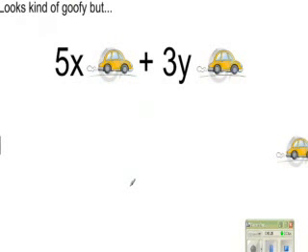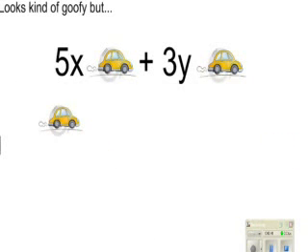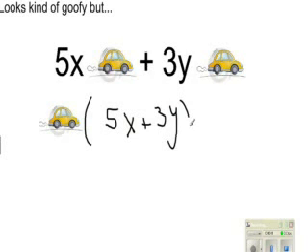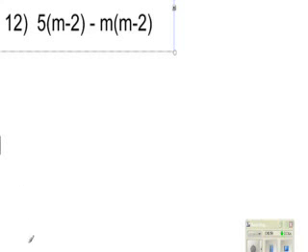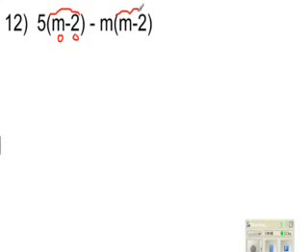Okay, yes, this looks goofy, but the point is, it doesn't matter what they have in common. It can be pulled out. So suppose they have a car in common. That's ridiculous, I know, but you'll see my point in a minute. Factor out the car. We're left with 5x plus 3y. And you can see it checks out because if I distribute the car, I will get this expression. Okay, here we go. This, in essence, is your car. In fact, if you want to draw a car out of it and put wheels on it, you have exactly the same thing. There's your car with wheels, except I can't draw.